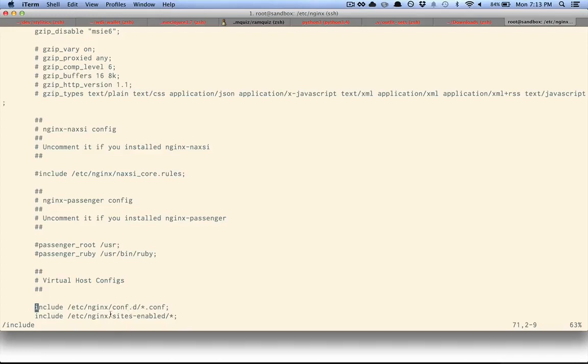also any configurations in the sites-enabled directory. And the issue is that this one already contains a default configuration. So if you set something up at the top of the file like I did earlier, it will get overridden by this. So let's take a look at the default configuration.